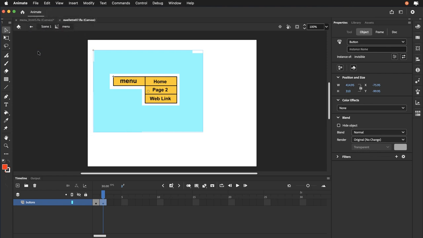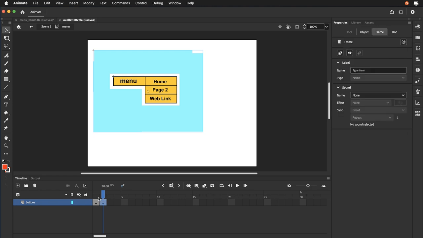So there's all of our buttons. Now, in order to communicate with the code, a button needs to have an identification. So we're going to go around, and I'll start back on frame 1, and we're going to give what's called an instance name. You see up here, there's a little box for instance name. We're going to create an instance name for each and every button. This will allow us to communicate with those buttons through the code.